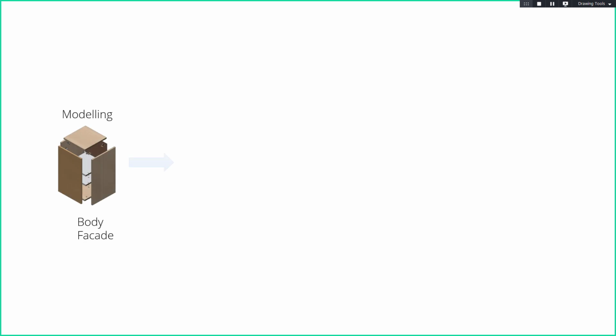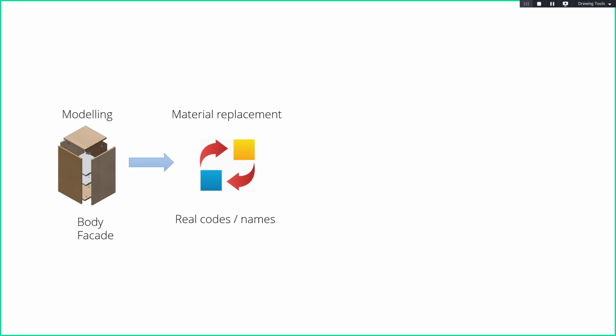Okay, so let me explain why we did this in that way. Because at first glance it can look a little bit overcomplicated, not obvious why we do so. So say that we have some body and facade materials in the model, and then we use the material replacement stage to assign real codes, names, and textures for the components. How can we get them? We can use the ERP system, which most of you are probably using right now, to generate a snapshot of the current situation at the factory. So we can basically generate a list of components, a list of materials we can operate with.